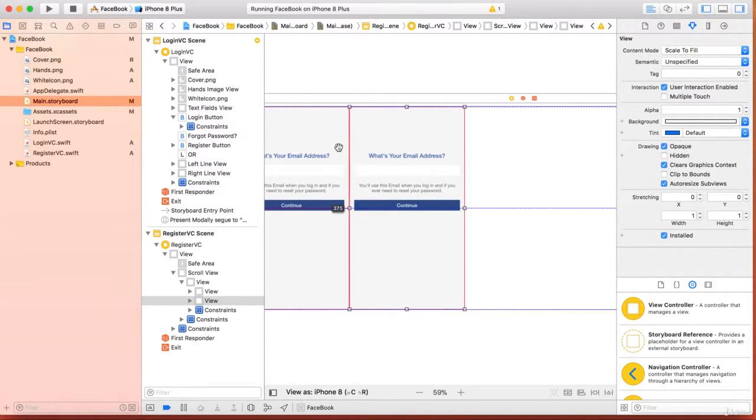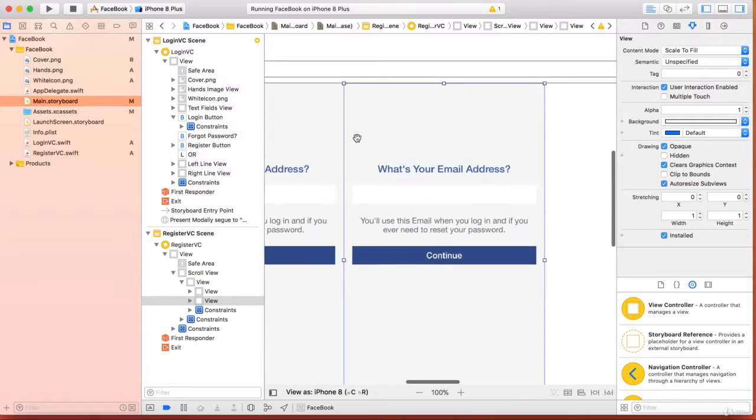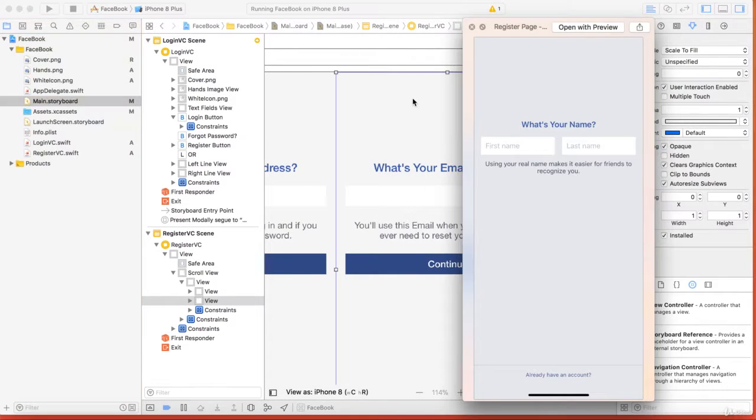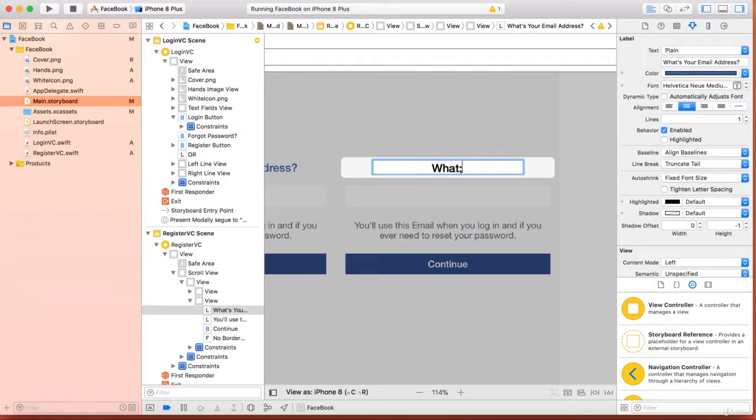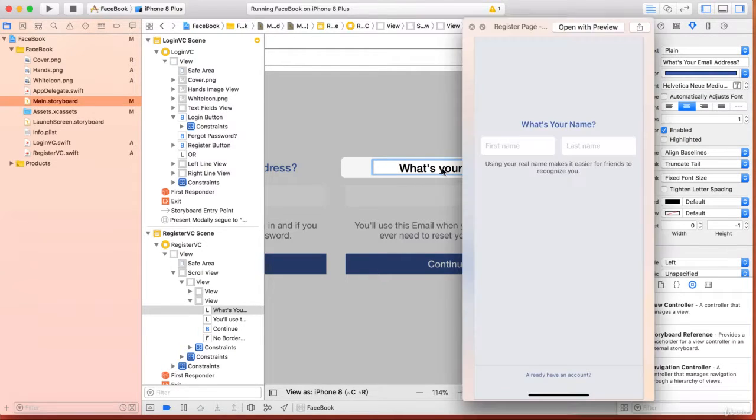And here we will be able to create a different user interface, because here you see we have a first name and we need to create a last name. First of all, we'll change the title to what's your name.